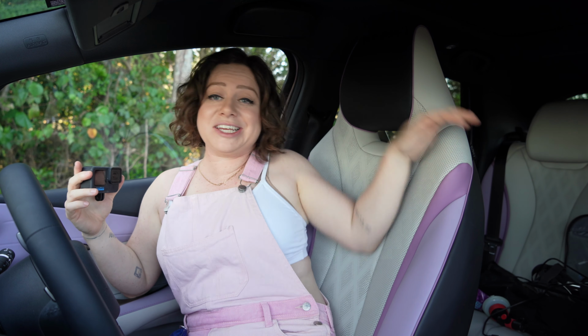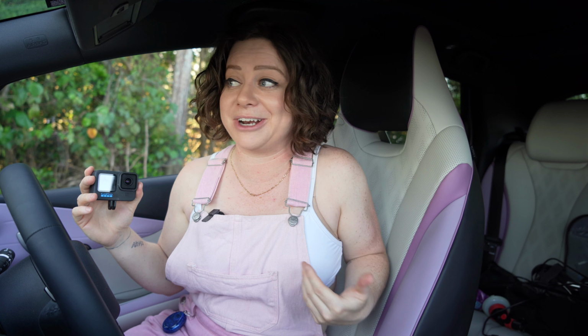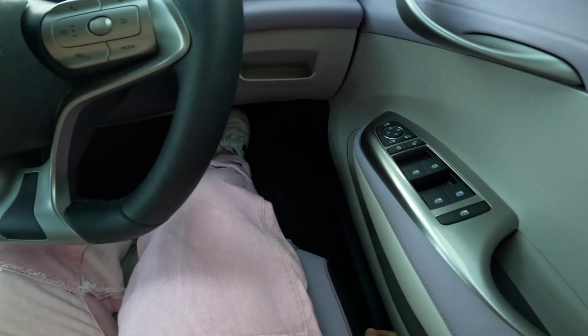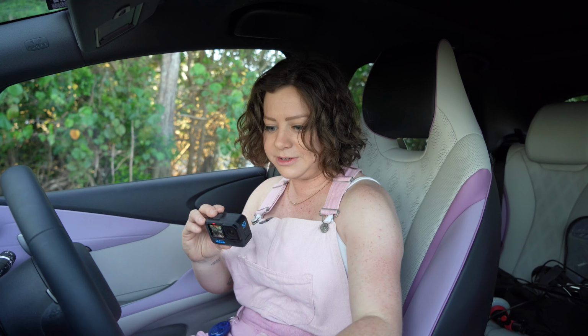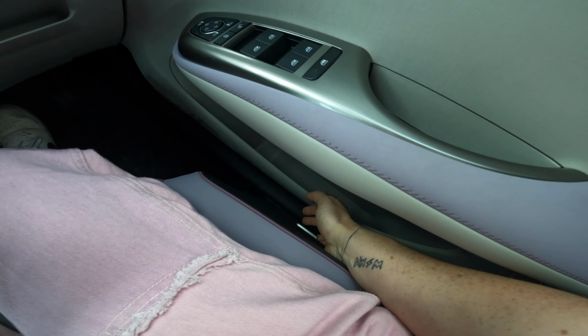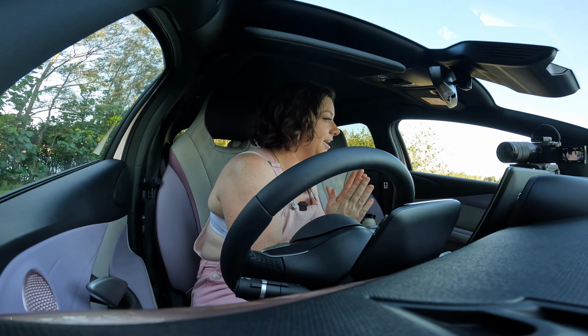Just the interior, right? The seats are great. Now I'm 5'2". I'm short, I'm small, and I fit in this car incredibly well. And what I love is that it has power seats, baby. For the price, it's pretty good. We can, oh, we're going. Oh shit. I was in reverse. Fuck my life. Park it. Forward again. As I was saying, for my stature, this is a really great car for me.